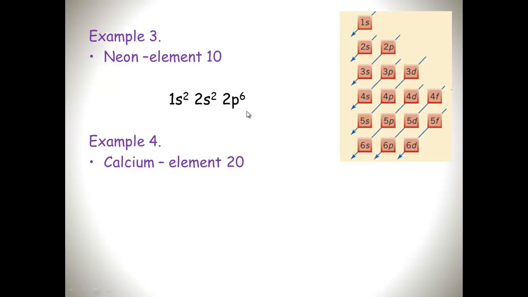And calcium. 1s2, 2s2, 2p6, 3s2, 3p6, 4s2. All I've done is 1s, 2s, 2p, 3s, 3p, 4s. 2, 4, 10, 12, 18, 20 electrons.